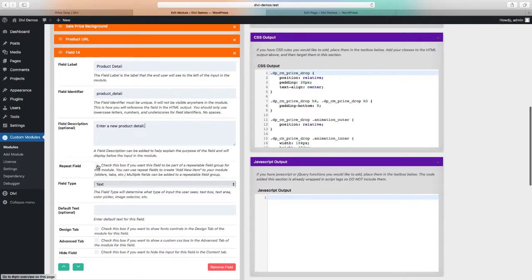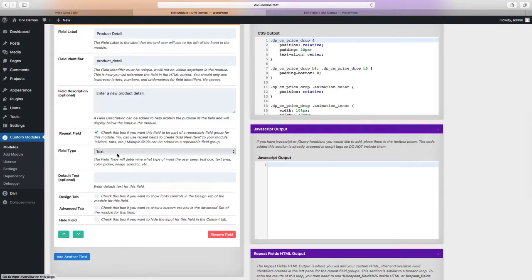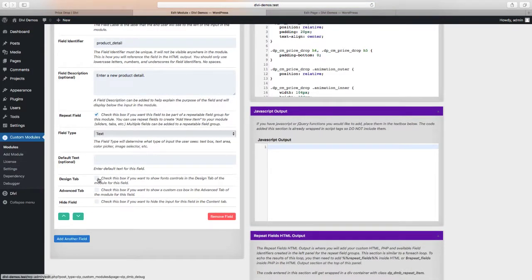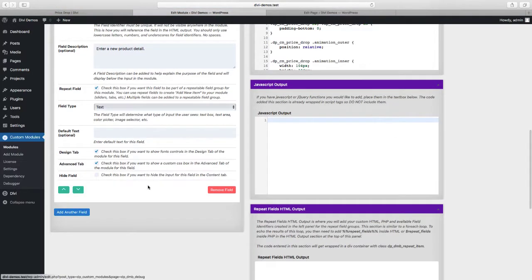We're going to check repeat field, and this will make it an add new item to the module. We'll show you that. This is going to be a text field, so we'll leave that. And then we're also going to check the design tab and the advanced tab so that we have font and CSS controls.